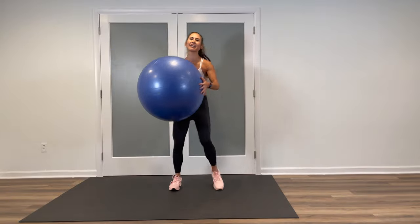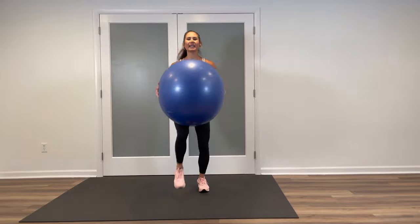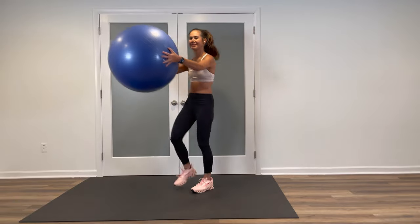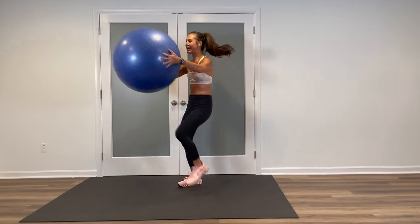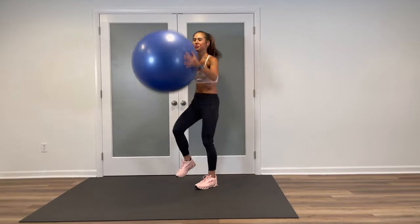4, 3, 2, march it. Out and up, right to it. Out and up. Out and up. Good. 8 more. Coming up in 8. Now what's next? Single step touches, low arm swoop.